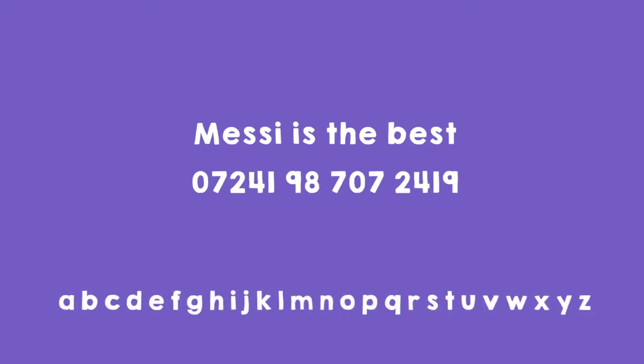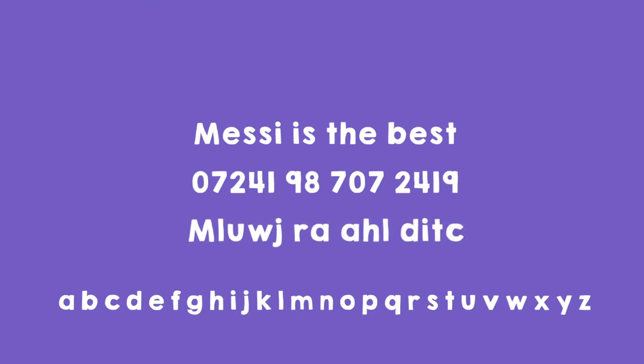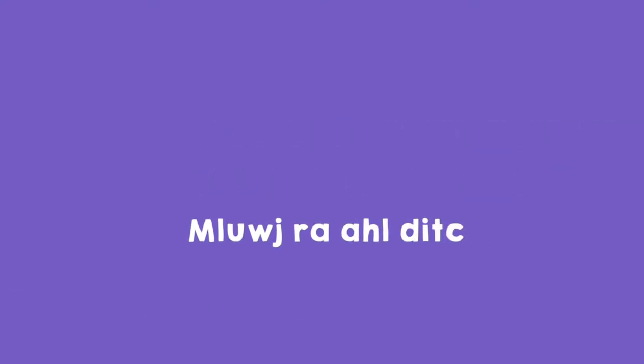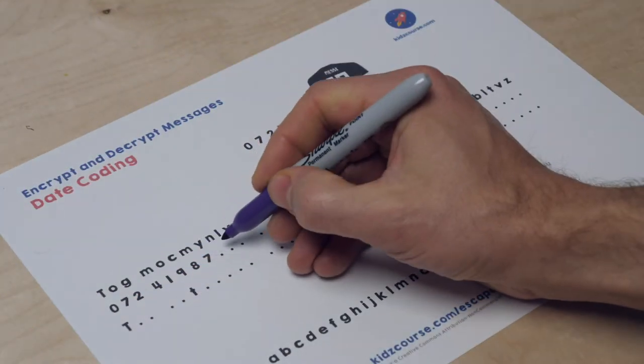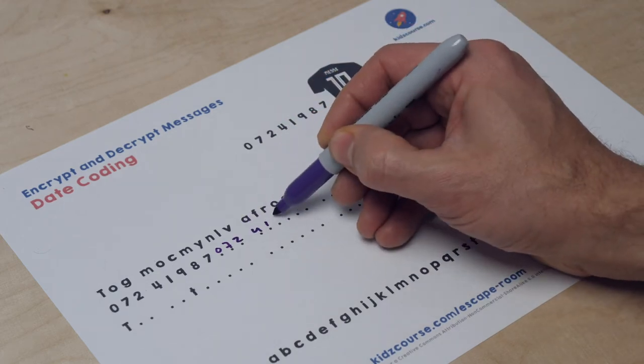Write down the alphabet from left to right. Move every letter from your message as many spaces as the number that is written underneath it. The letter M remains an M. The E moves 7 spaces, making it an L. The S moves 2 spaces and becomes a U. The S becomes a W. The I becomes a J. The I becomes an R. The S moves 8 spaces, becomes an A. And so on. In this example, the result of the message is as follows. Your turn. Decipher the third message on your worksheet. The key is the birthday of Messi.